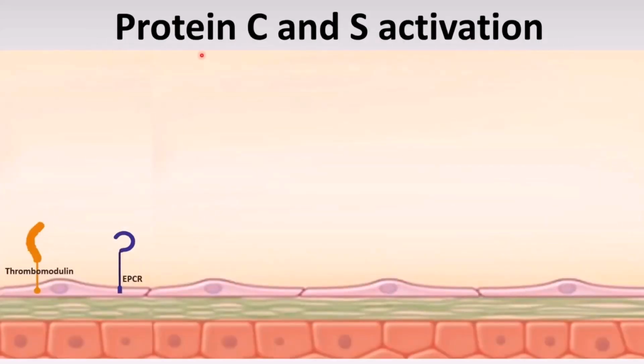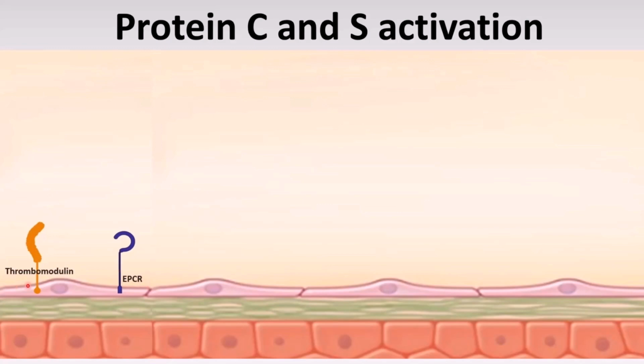Alright, so how do protein C and S work in inhibiting aberrant clot formation? This is something that we'll cover in this slide. Now you can imagine if we zoom down into the endothelial wall, at the surface of your intact endothelial wall, you have your thrombomodulin as well as your endothelial protein C receptor, EPCR. How these two receptors function to prevent clot formation is this.